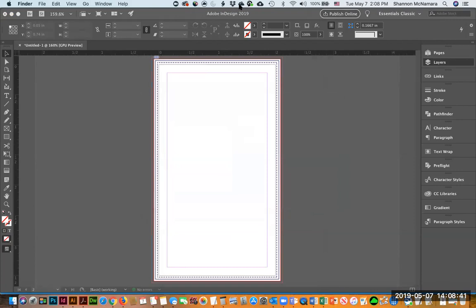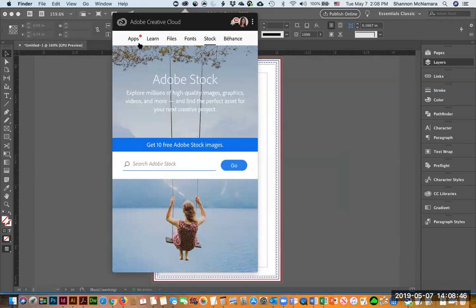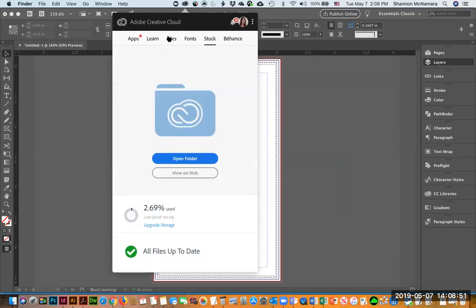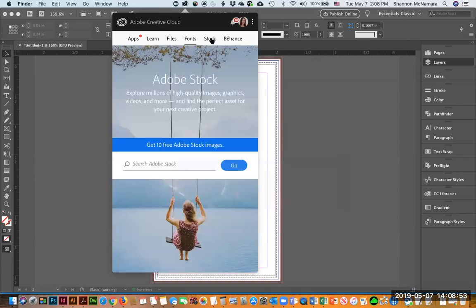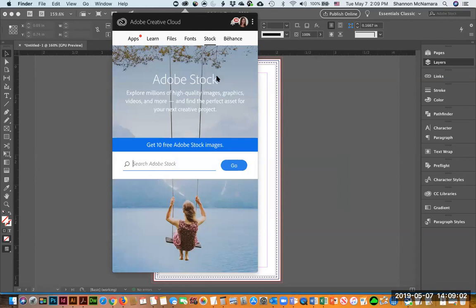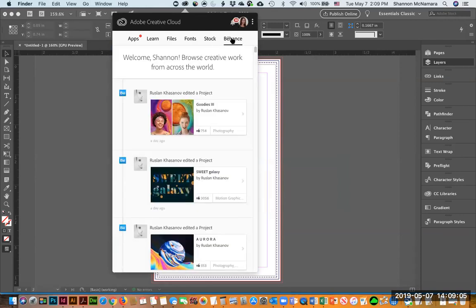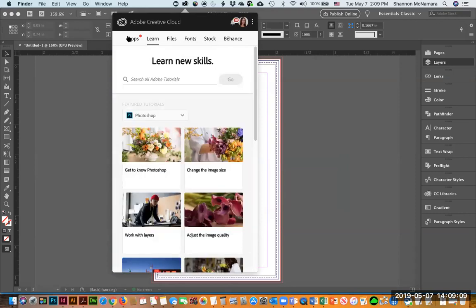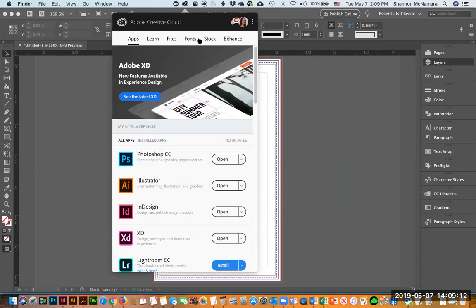my Creative Cloud. Where are you? Oh, here you are. There's so many icons up here now. And I want to go to stock, font, stock, files, not stock, Behance. Where are you? Okay, everything's updated.